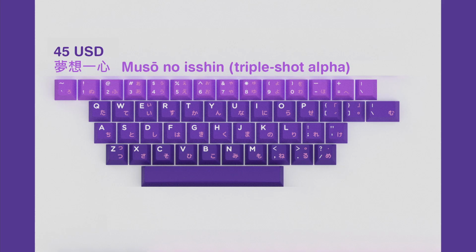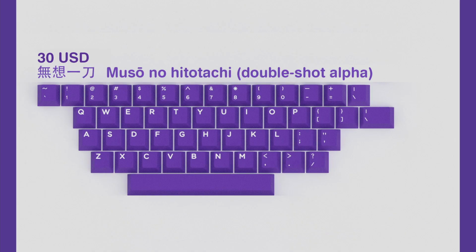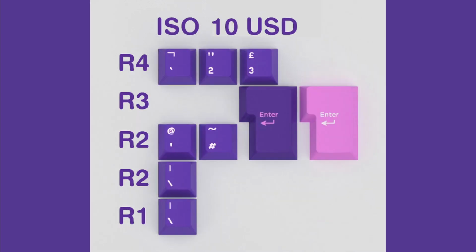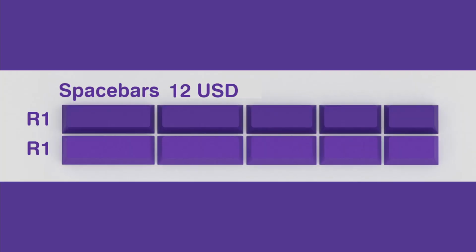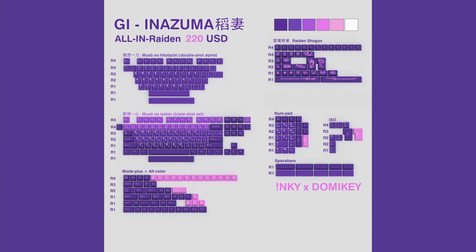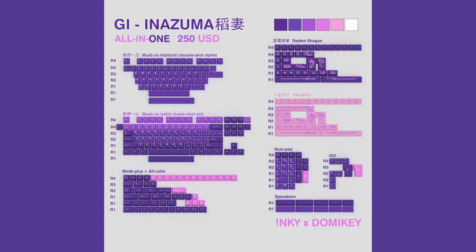However, if you're indecisive and can't make up your mind, you can also choose to just pick up a triple shot or double shot alphas kit. Other than those kits, a numpad, ISO, and spacebar kit are also available for purchase in addition to 3 different all-in-one kits that are being offered. One of them is for the Yae Miko novelties, while the other one is for Raiden Shogun, and the final all-in-one kit just includes everything at a $30 increase.